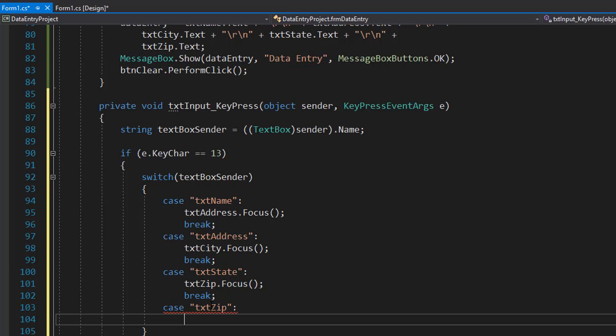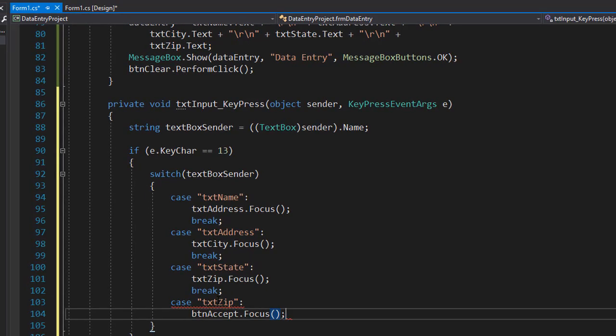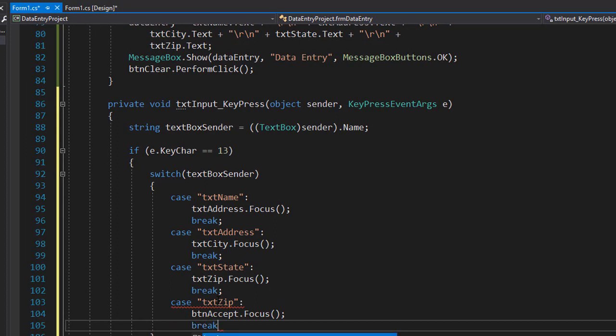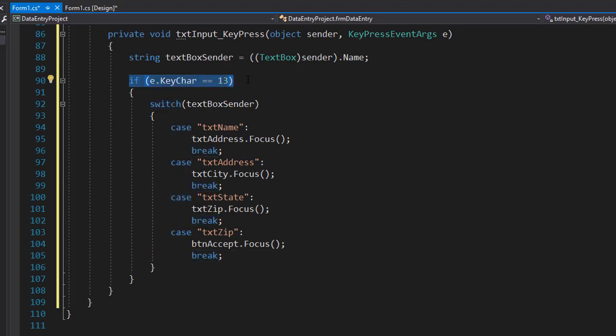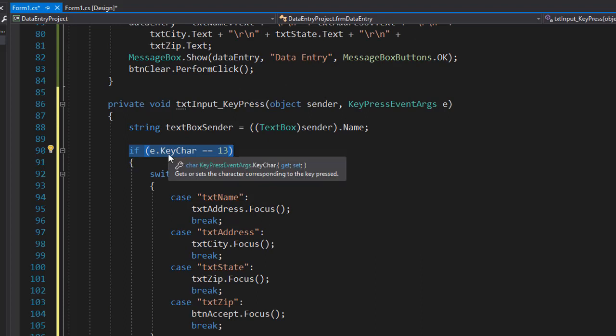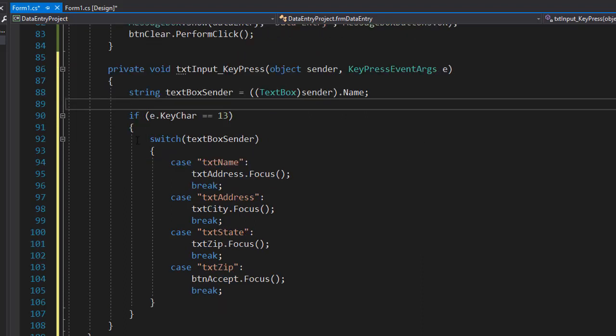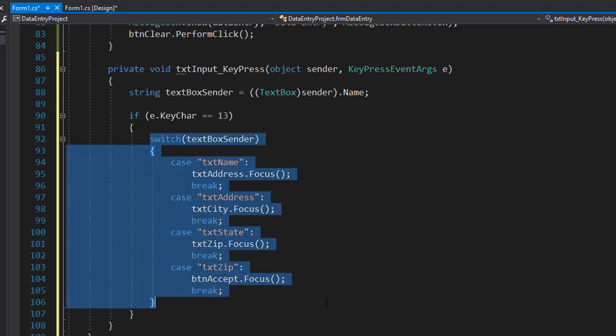So instead of going to, let's say, txtName again, we'll simply do btnAccept dot Focus. And we don't have to check for anything else. We only check if the user pressed 13, which is the Enter key for the KeyChar. If that's the case, we will move the cursor along the text boxes.